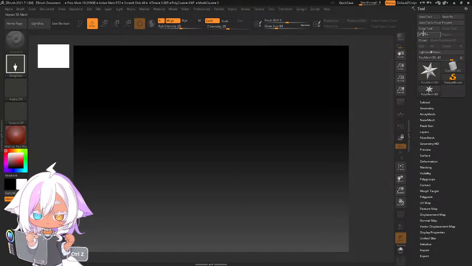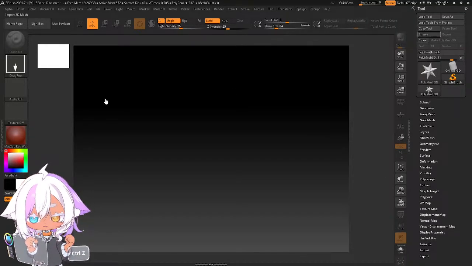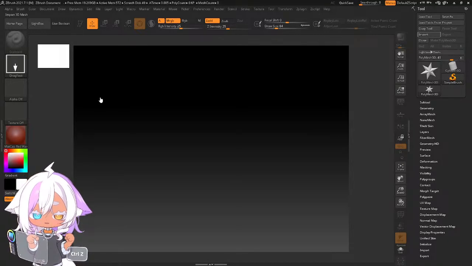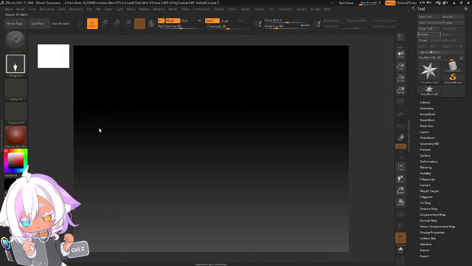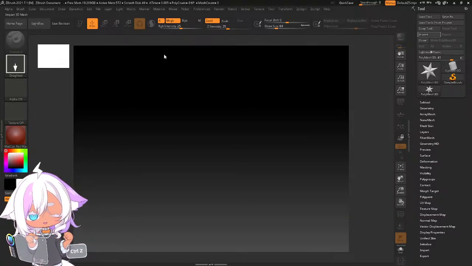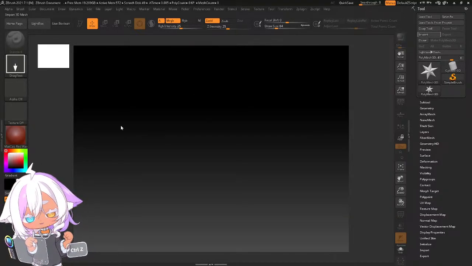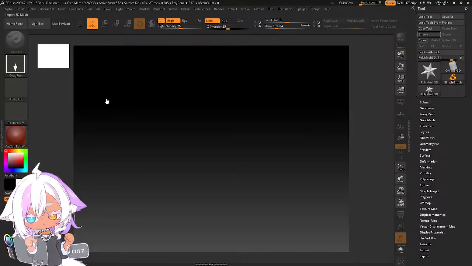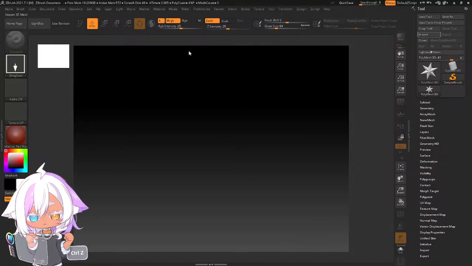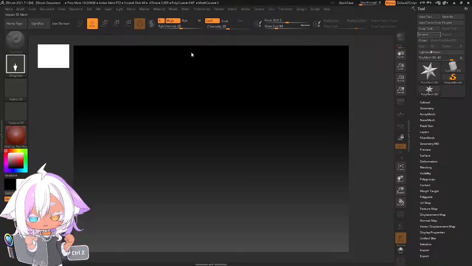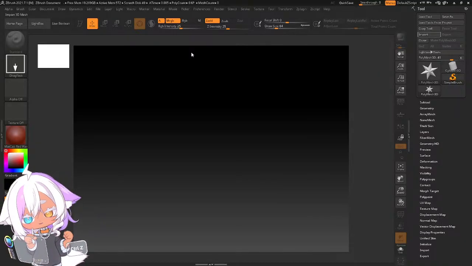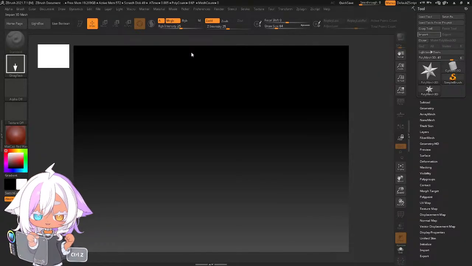Now, I know there's a better way of doing this, but I'm completely a noob when it comes to ZBrush. I really don't know how to properly use it and stuff. I'm learning, but the UI is very daunting and there's so many things. I usually do some of my sculpts, when I want to start something, in Blender, and I usually just do fine details here in ZBrush.